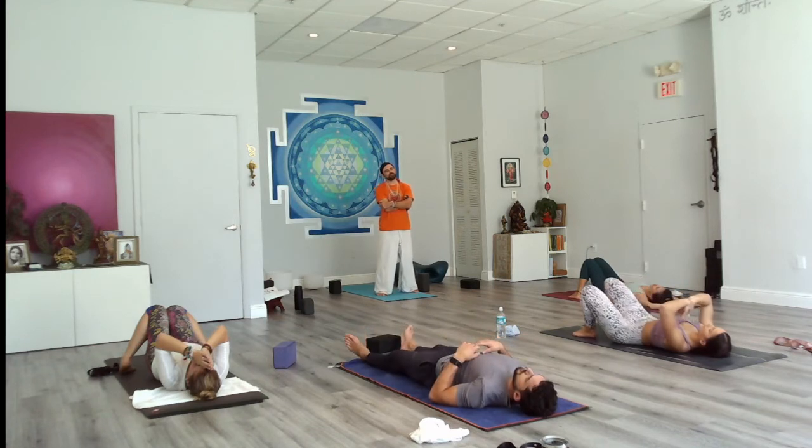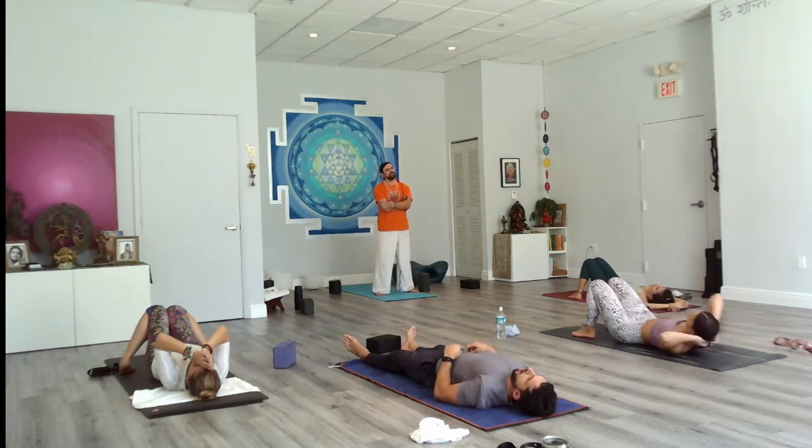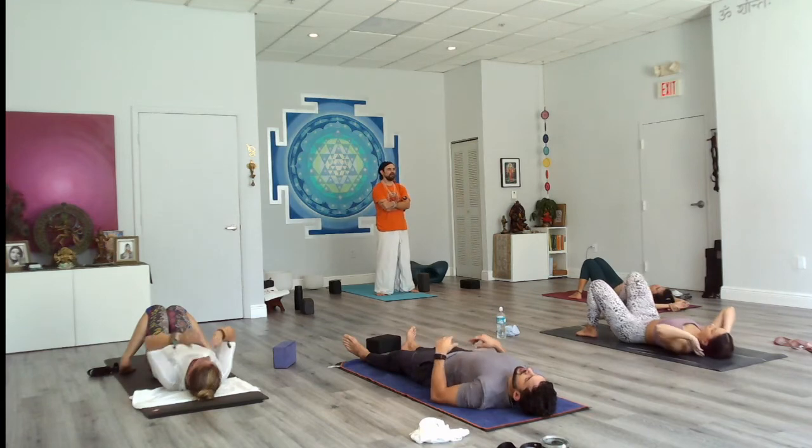Drop backs are optional. If you're good with back bends, take legs overhead for shoulder stand, Salamba Sarvangasana.